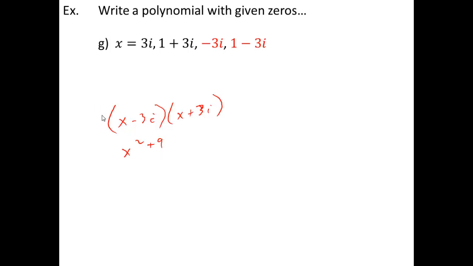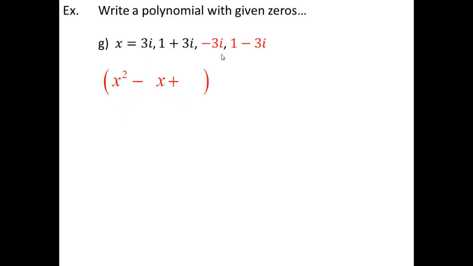Now, do I recommend it? Probably not. It's probably quicker to say, well, if I have 3i and negative 3i, that's going to be x squared plus 9. But I do want to point out that it still works using the more advanced technique. So if I took that 3i and that negative 3i and looked to see what the quadratic factor would be, remember it's just x squared minus the sum x plus the product.